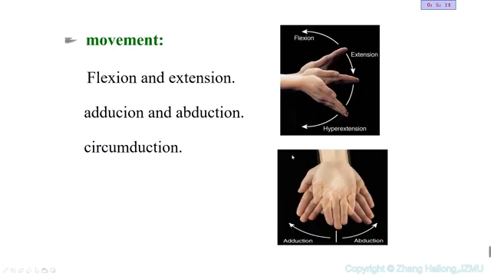Okay, now let's see the movements of them. First, this movement is about the wrist, only about the wrist joint. The first pair is flexion and extension. Your fingers move upwards or forward. You see the anatomical position, your palm faces forward. So when your fingers or palm move forwards, in this picture upwards is flexion, and downward is extension, and then continuing downwards is hyperextension.